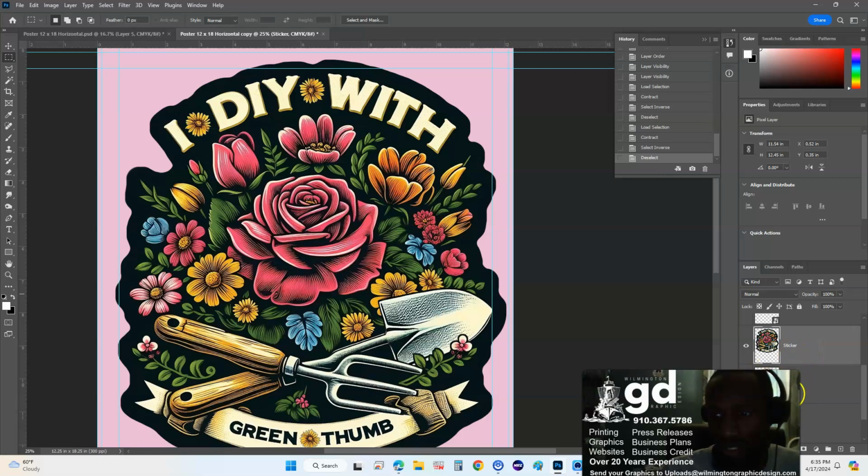This is the t-shirt. And I'm going to give this to my client. Sticker, t-shirt. I supply the actual original for an extra fee, so you don't have to worry about me holding you back from going to another printer. I don't hold you back. That's one thing about Wilmington Graphic Design. We don't hold you back.